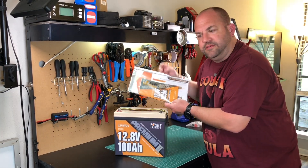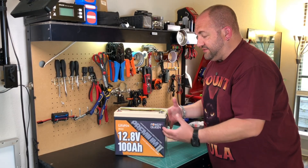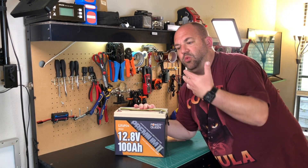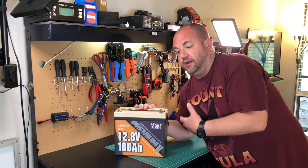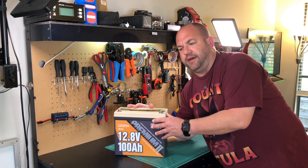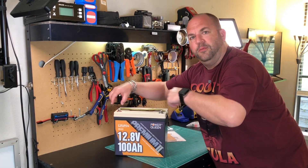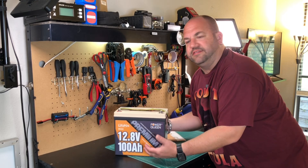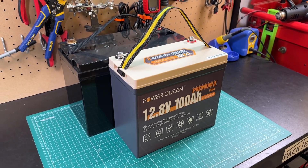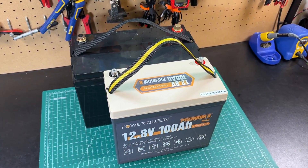You get your manual, which tells you everything you want to know about the battery. In terms of specs, battery manufacturers are taking note of what a lot of people are asking for — which is a smaller size battery. A lot of the older lithium iron phosphate batteries had cells in them but then had an inch or two of just foam inside — wasted space. This mini is a lot smaller than other comparable 100 amp hour batteries, which is awesome.